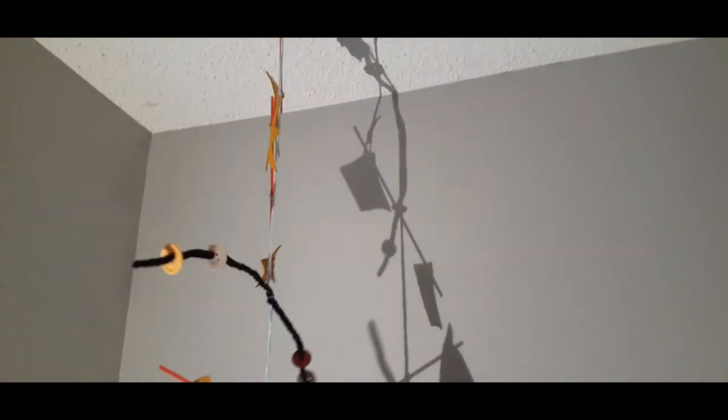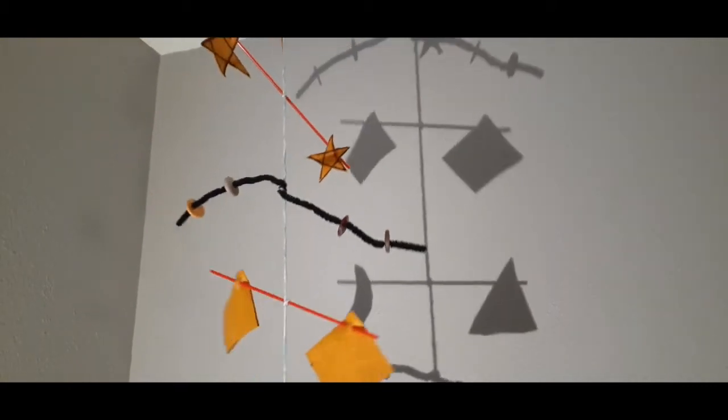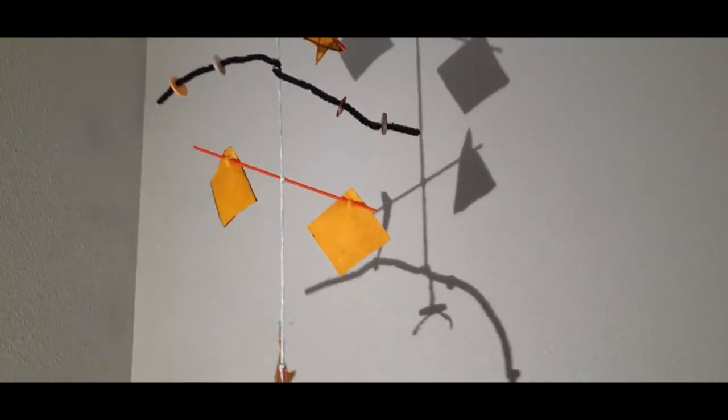Here's the finished mobile. This is just one idea for the Take and Make kit, but the possibilities are endless.